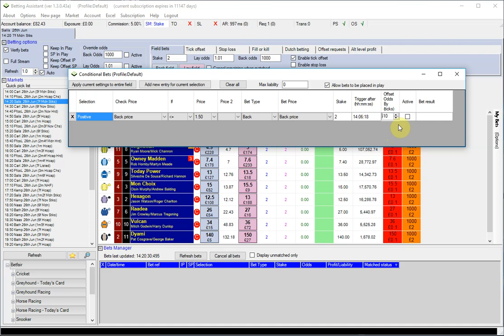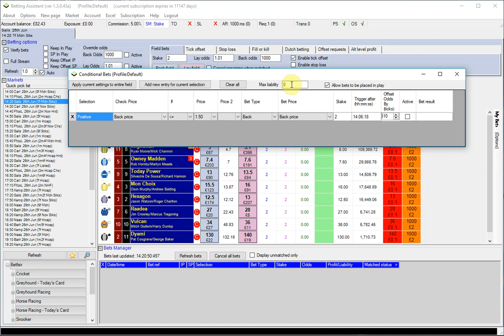So these other selections at the top here, we can set a max liability. If the criteria has been met and it's going to trigger the bet, it's going to check this figure up here. 0 means no liability.